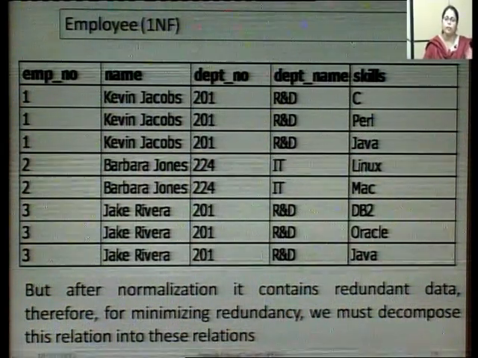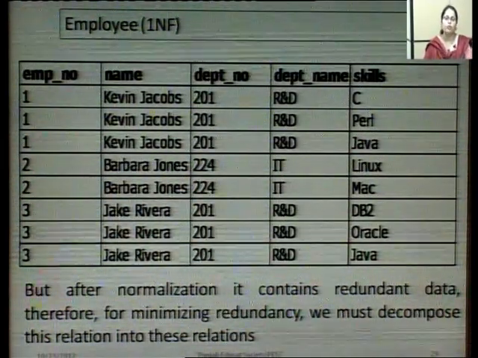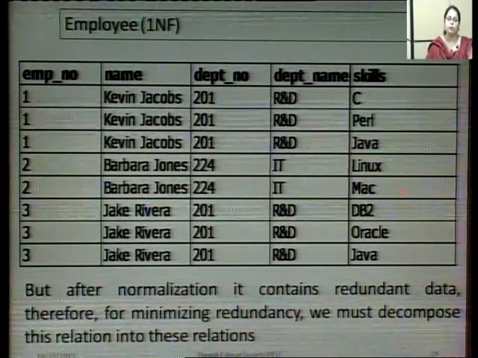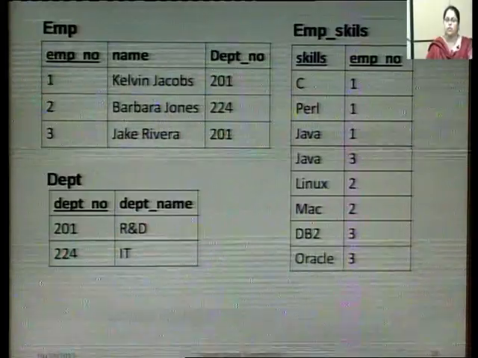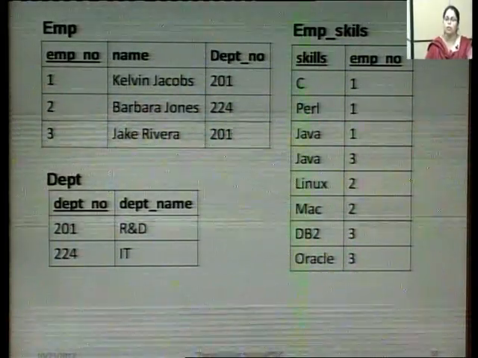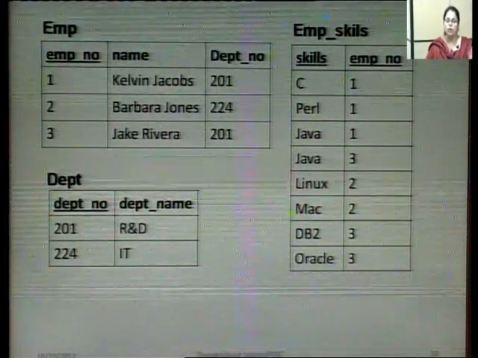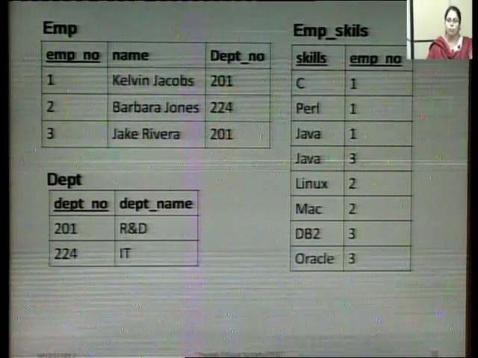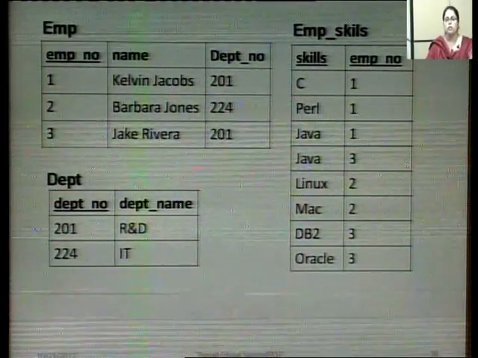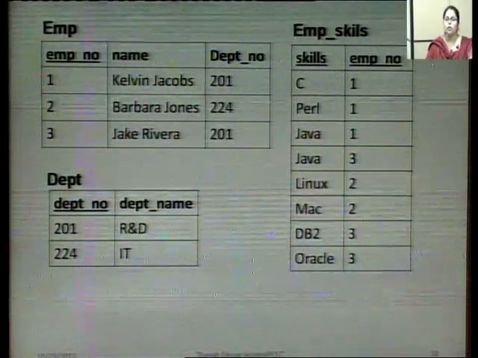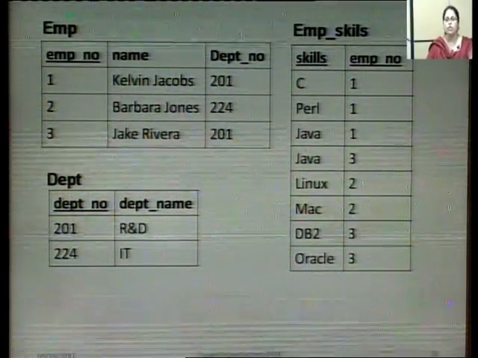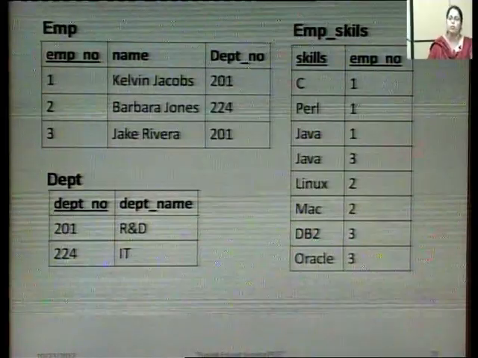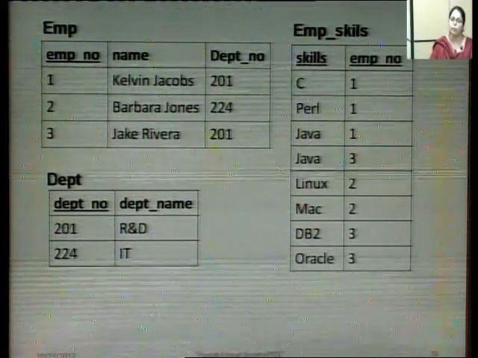So for minimizing this redundancy, we have to decompose this relation into further smaller relations, and these are: first is emp, which will contain the employee number as the primary key, name of the employee and department number, and second is department, which will contain department number and department name. Here the relationship between emp and department is through a foreign key, that is department number.